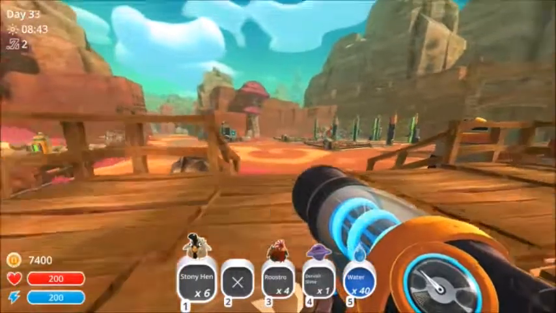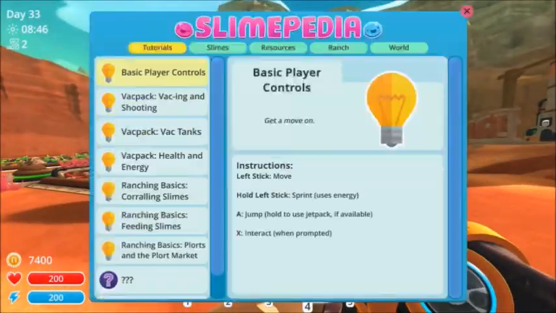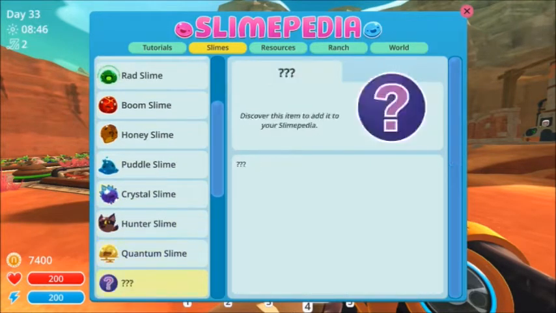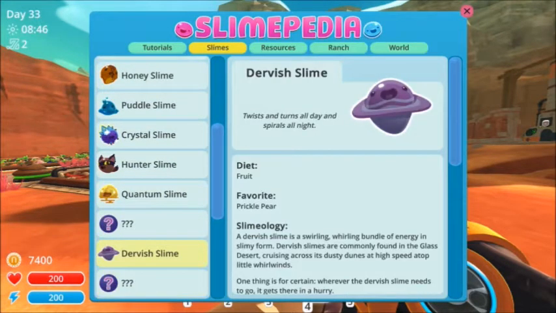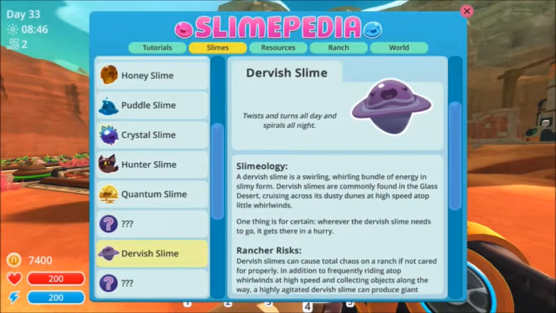Come on. Right, we have a dervish slime, so let me just read about this guy. Dervish slime. It likes pickle pear fruit. Okay. I don't have much fruit, but is okay fruit? Don't think so. Bundle of energy in slimy form. Found in the glass desert.